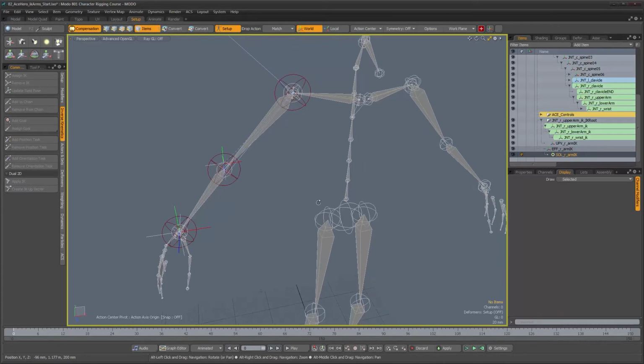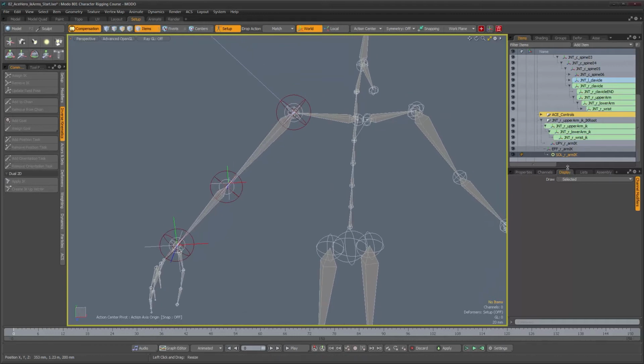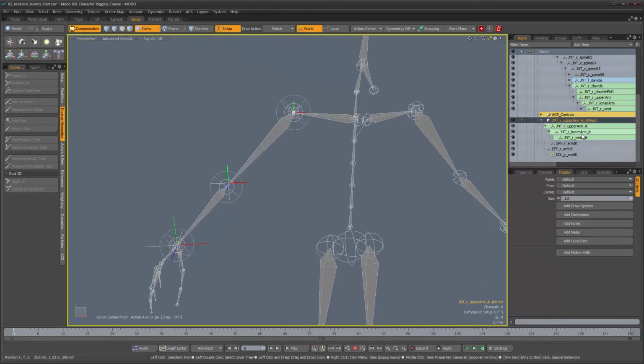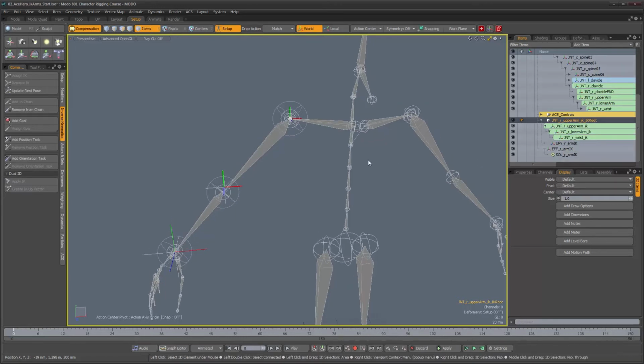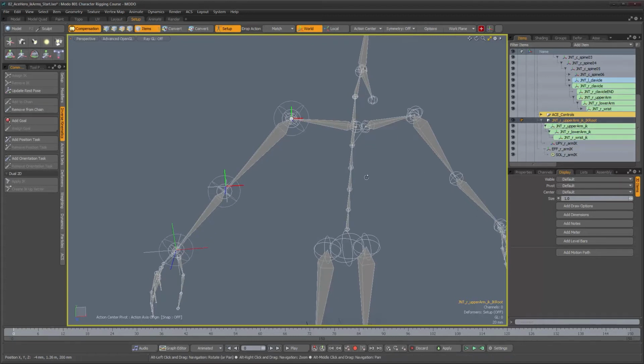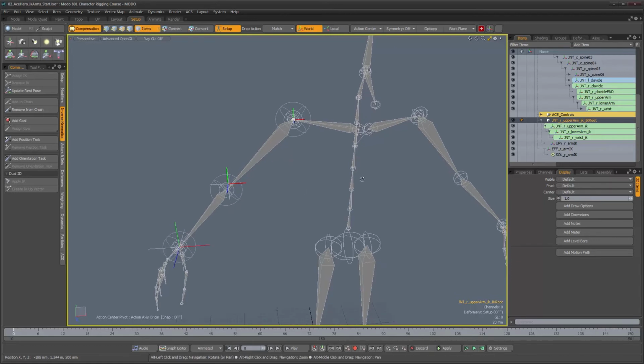Now that everything is properly renamed, you will also notice that we got a group locator created over here that holds all the joints for the IK chain. This helps us isolate which parts of the character have IK. And if you try to delete this group locator, you're going to delete the entire IK chain. So don't delete it, just rename it.